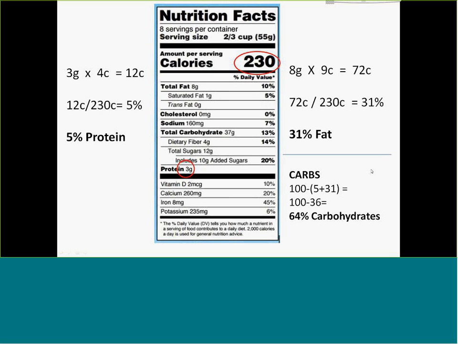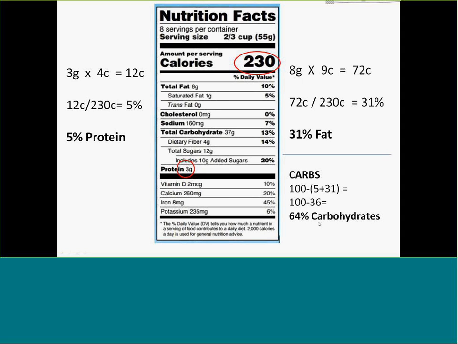Now, it looks like my carbs jumped ahead a little bit on me. Carbs are what's left over. It's a little bit more complex than that. You take the carbs times 4 to do the division. But when you're standing in the grocery aisle doing all this mental math, sometimes it's just easier to say, okay, if I've got 5% in protein, 31% in fat, that's 36%. There's going to be carbs at 64%. Now, my goal for carbs is 45%. This is not going to help me to get near my carb goal.